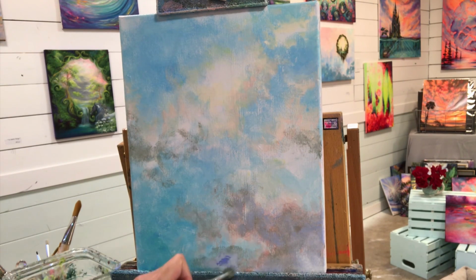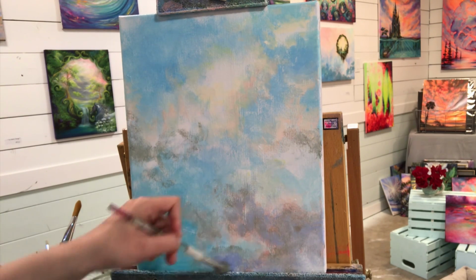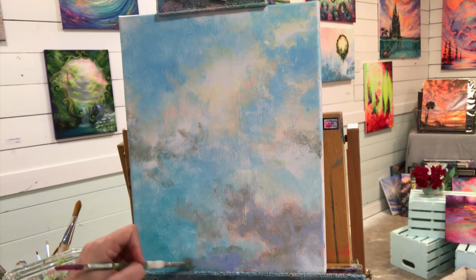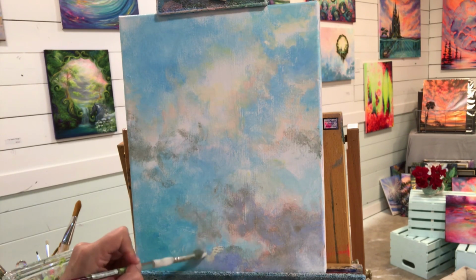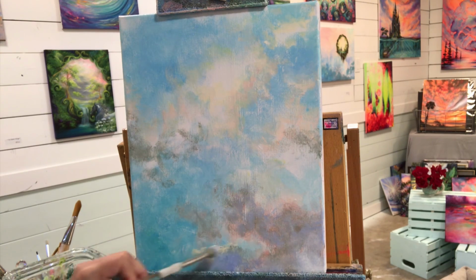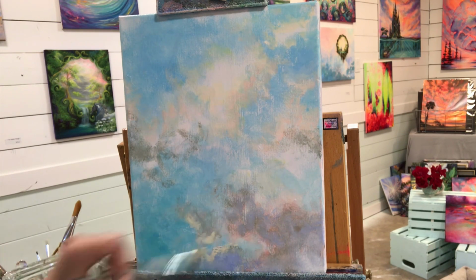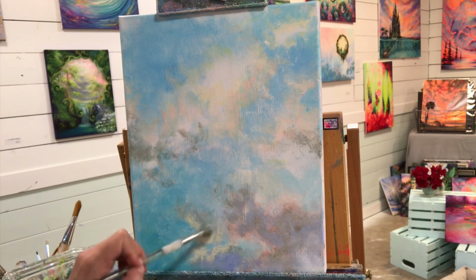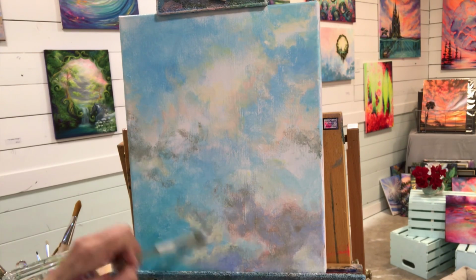I want to pick up a little bit more of that light blue violet. Make it a little bit darker right here in contrast. And pick up a little bit of my peach. And these two colors are very complementary. Mostly because this is a blue violet, so it's got a purple tone to it, and purple and orange peach are very complementary. You can't go wrong with those. So if you want to add little bits of it around your purples, it will always look complementary.